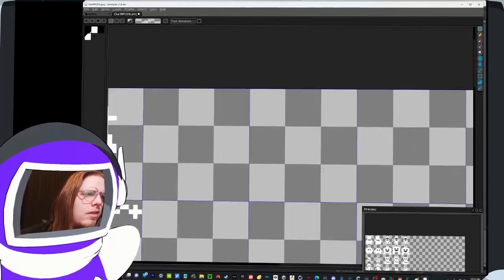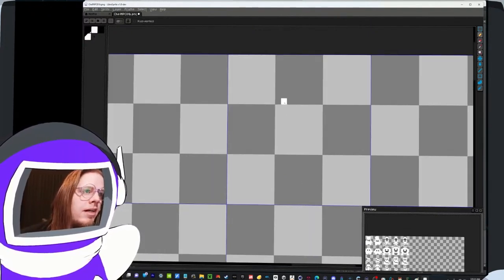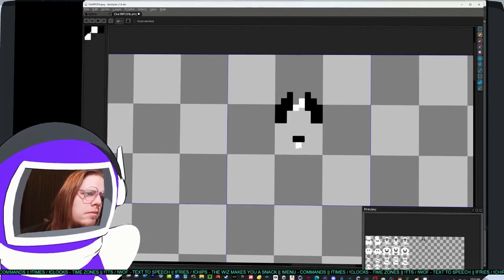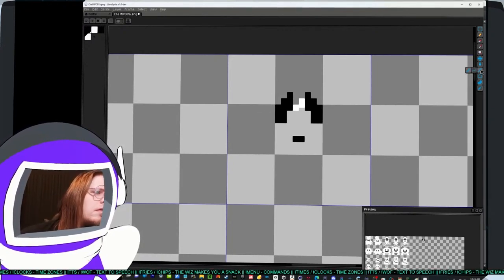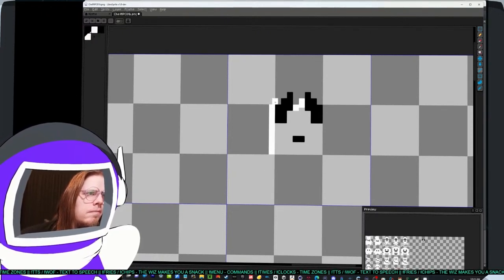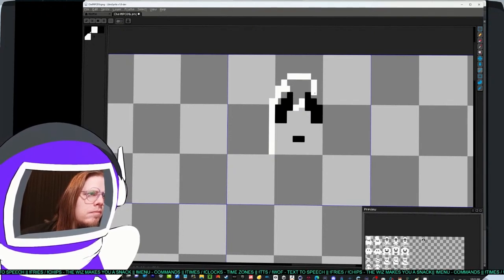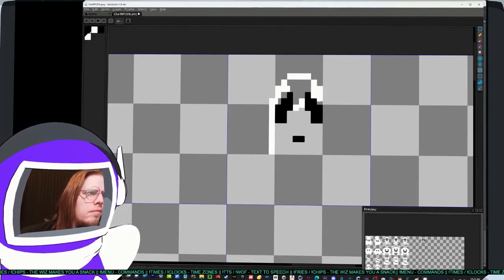Right, we need to make someone specifically for the forest, so they should look a bit lost. I'm gonna give them long, droopy eyes. Very sad. Should I make him like a little hot dog man?